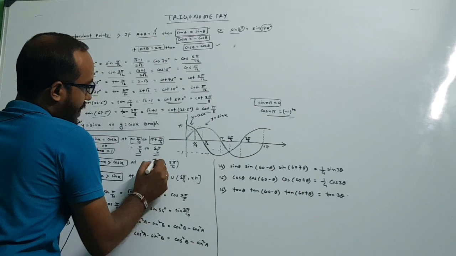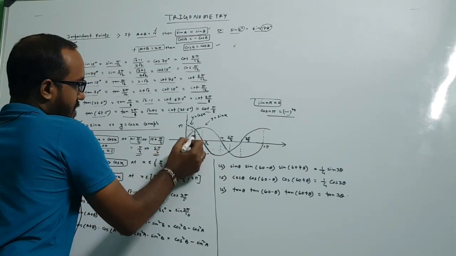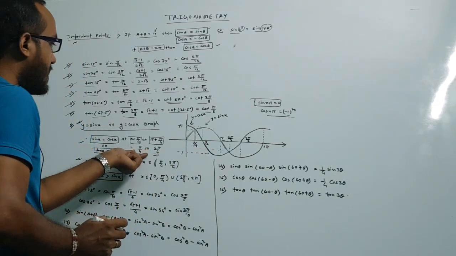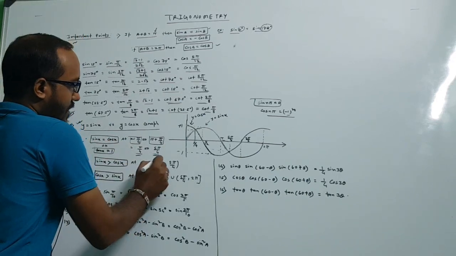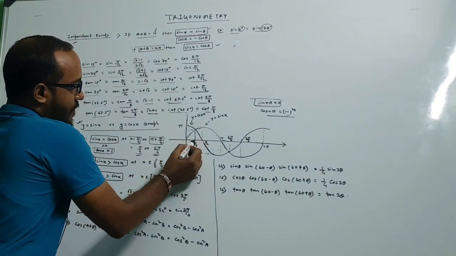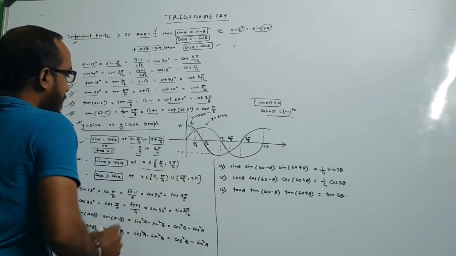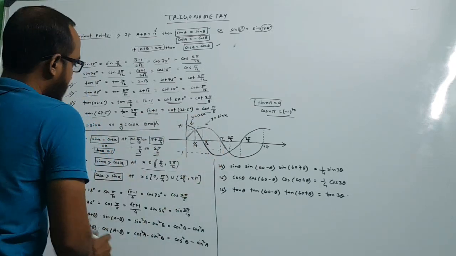So in the open interval, this is an open interval because this is not touching pi by 4, because we have already taken into account the value pi by 4 for sin x equals cos x. That's why we have the open interval pi by 4 to 5 pi by 4. Here sin x is greater than cos x.